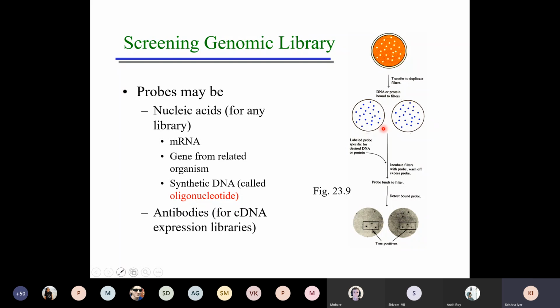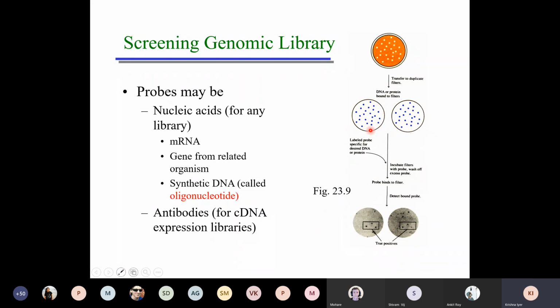Based on that, I will make a probe, because I also know nowadays what codes for which amino acid. For example, we know AUG is coding for methionine. Like that, I know CUC codes for, say, phenylalanine. So if I know the insulin sequence, I can use that sequence and figure out what would be the RNA sequence which I need to give me this protein. And I use that to make a probe.